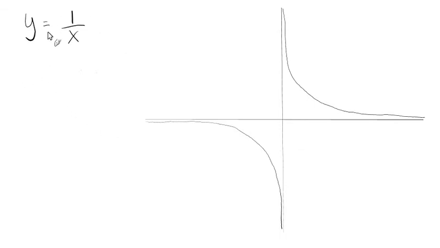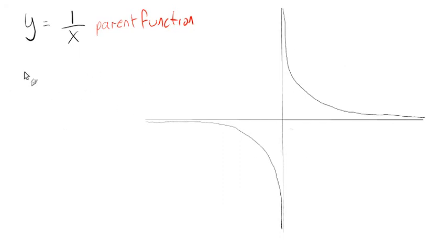So now when you graph this here, y equals 1 over x, first of all, this is the most basic of inverse variation functions. It's called the parent function. We've talked about this before. You take the parent function, you make slight changes to it, and you see how it changes the graph.